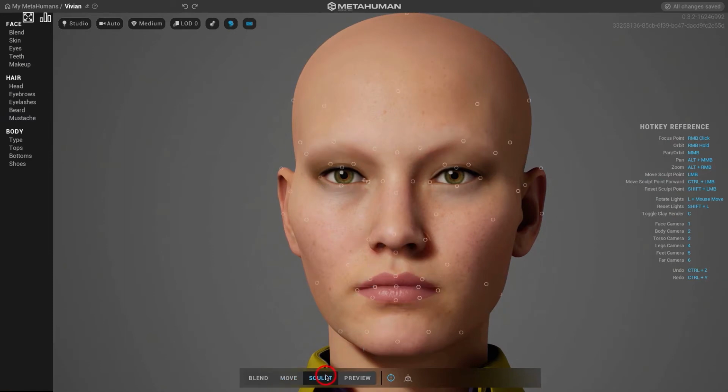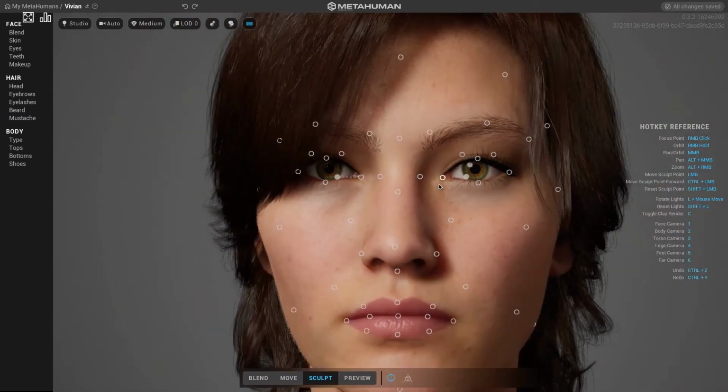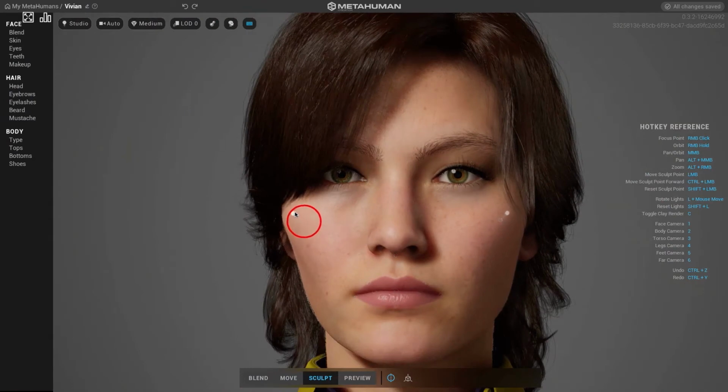Okay, then next we have the sculpt tool. So this is where you can have the highest degree of accuracy. I'm going to bring back the hair. All right, so you can change individual points, such as here the cheeks. So I could definitely see this being used for practicing plastic surgery or designing your ideal face shape. Then you can change the eyes, every point of the eye as well. So this time, notice, instead of moving as a group, we are moving the eyes, each individual point.